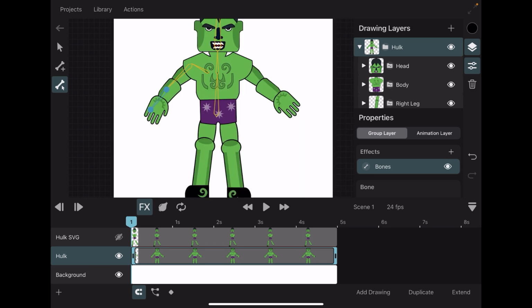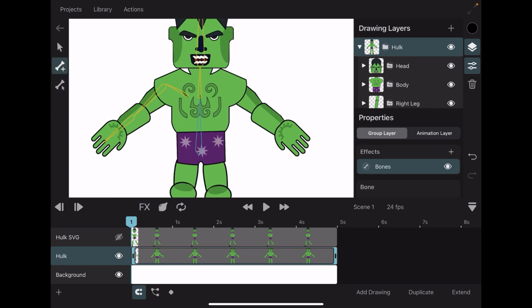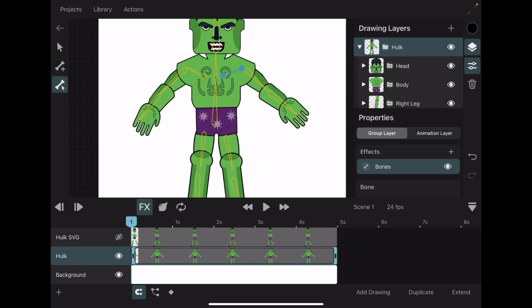So now let's go through and just do all the other bones just to demonstrate how it's all going to look in its entirety. And I'm just going to keep the feet separate at the moment, and I'll show you why in a minute. So I started up here, so let's go through and just bind them.